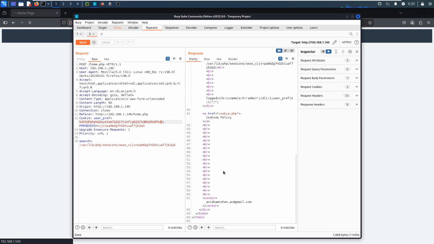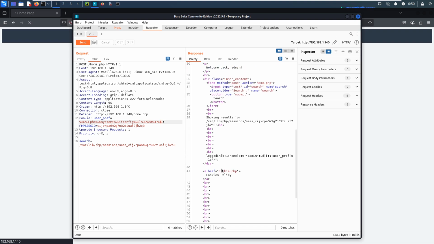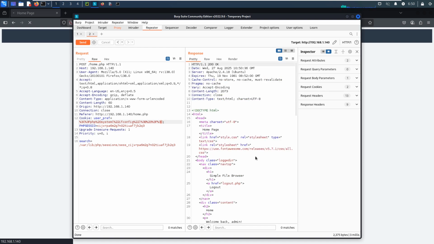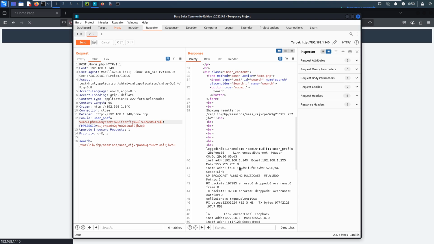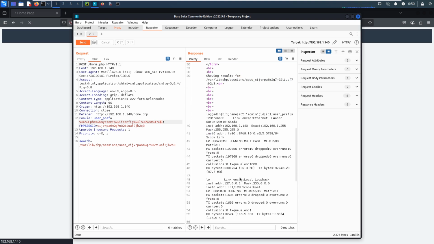Really weird. When I did the machine the first time, I also encountered this problem, but I don't think I have really done something wrong. Yeah, this time, as you can see, the ifconfig command has been executed.